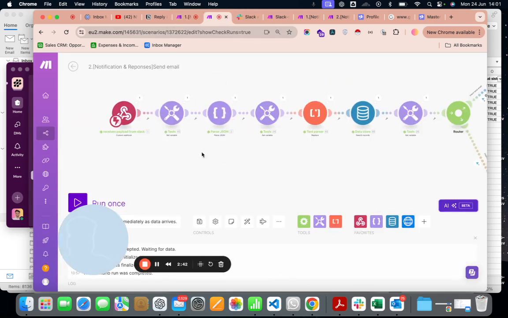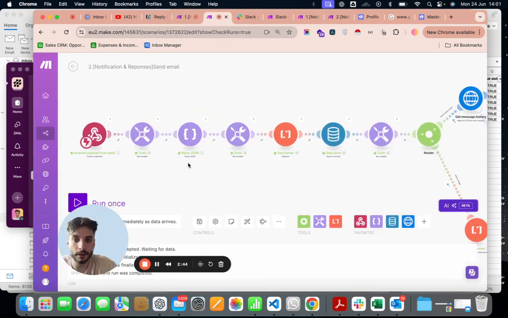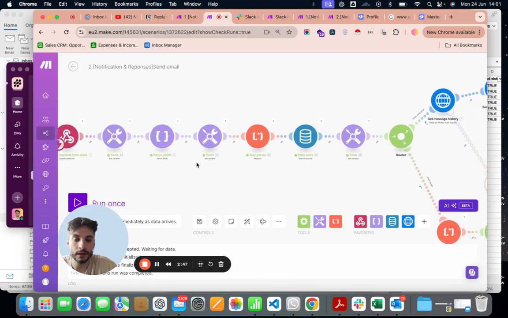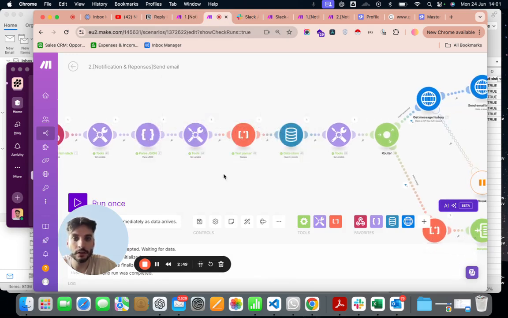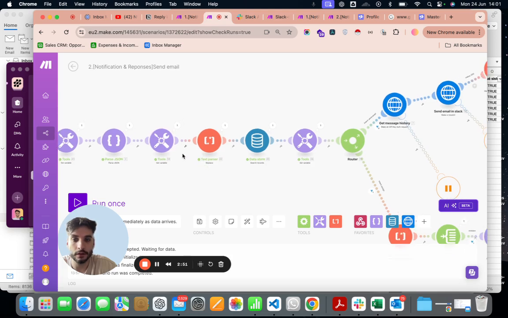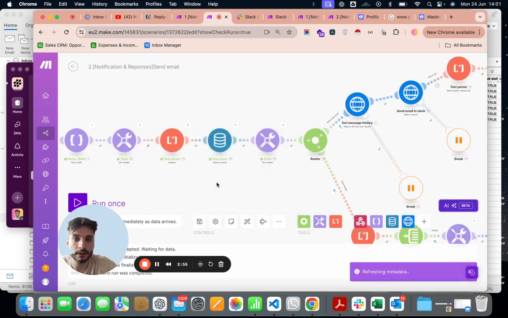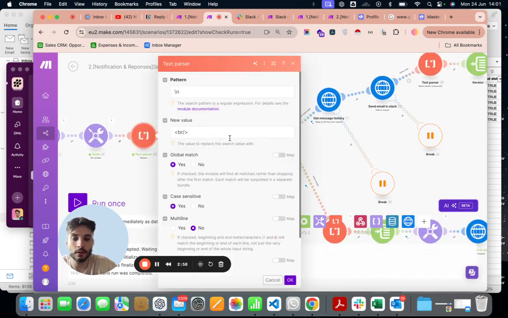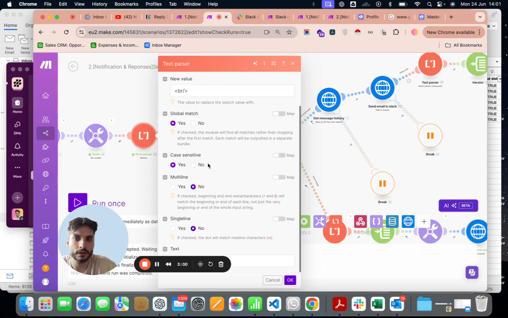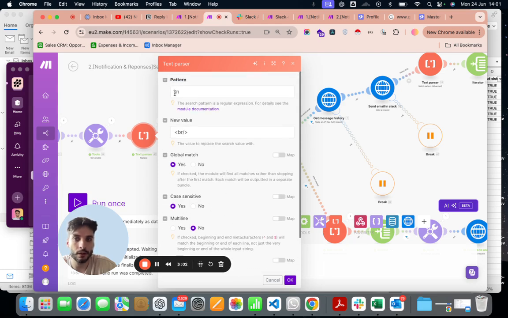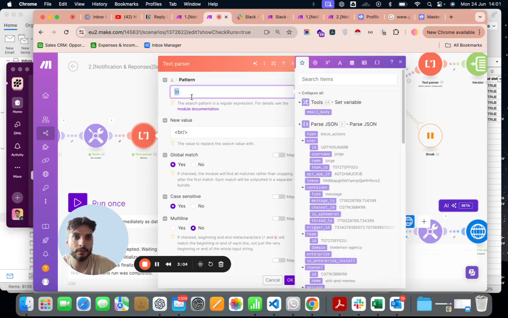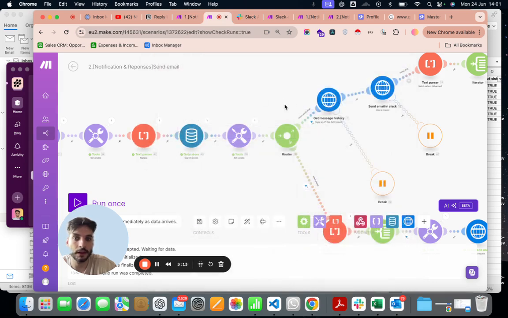Then we set the variable, which is the API key. We parse the JSON. We set another variable, which is basically the email body that you're gonna use afterwards. We give some format, right? Because in order for Smartlead to work correctly, we identify every time there's a gap or a line break in the Slack channel, and then we put a line break with HTML.